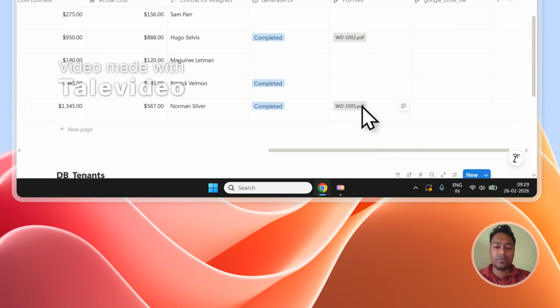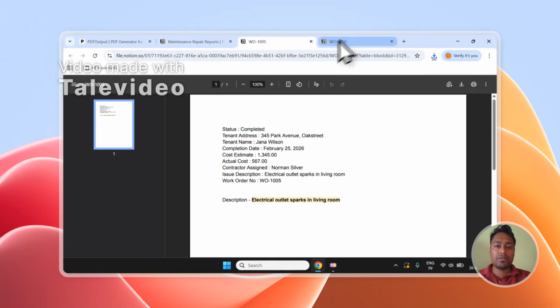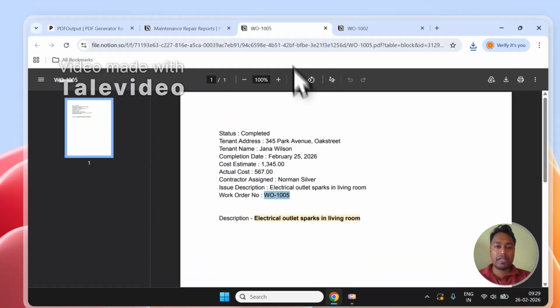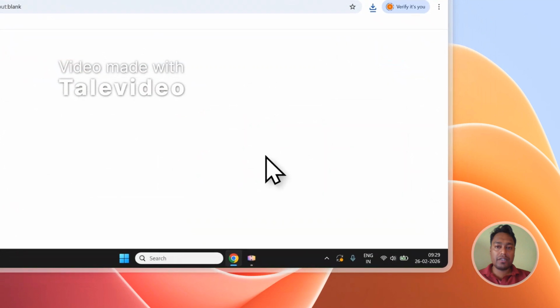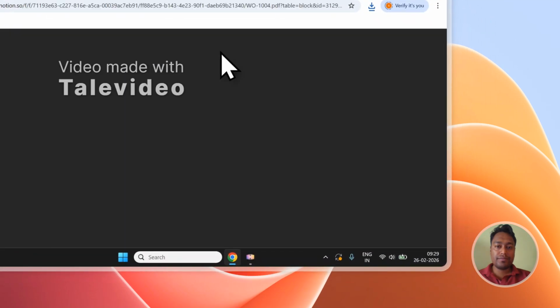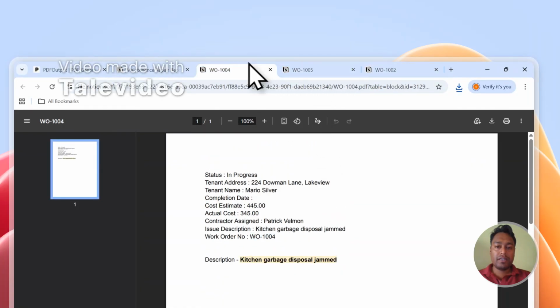Similarly, the second file is also out. Let me open it up and notice how the name of the files have been marked through the work order name that we had defined. Okay, so these are the work order names, and this is exactly used to name the PDF file. This document is also out, and let's check the next document. So we have got three documents which were created one after the other, everything correctly mapped as was required.